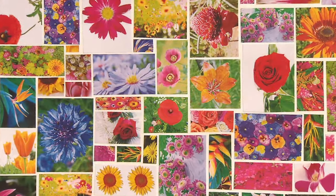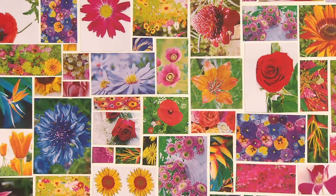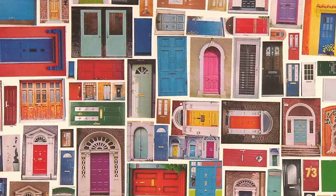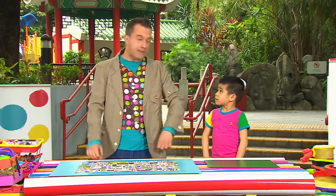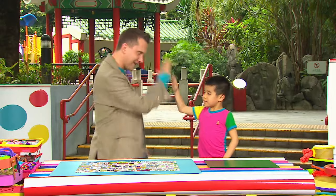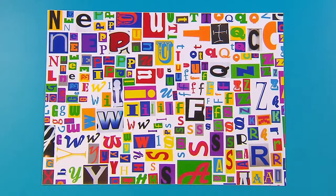Or what about using pictures of colourful flowers and plants? Or you could even use different pictures of colourful doors. Why don't you try one of those ideas today? Thank you so much for helping me, Ethan. We made it! Brilliant! High five! What a fantastic effect! Well done, Ethan!